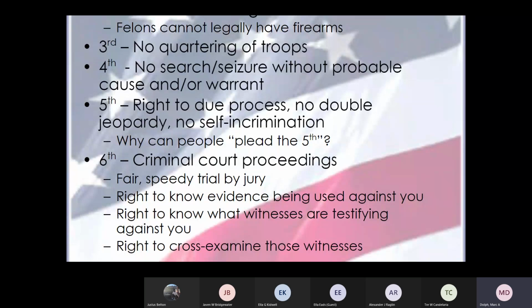So all these different things, right to know the evidence being used against you. That's something that is even touched on in the movie. He's surprised, laughing about it. In My Cousin Vinny, he goes, this guy's like a dummy, he just gave me all of his evidence. Well, he has to, right? And that's the best part. You're able to get all that evidence. He's like, oh, well, I know what witnesses he's using. Well, you have to know that, okay? Sometimes they wait a little last minute, but this is something that is legally required. It's constitutionally required.